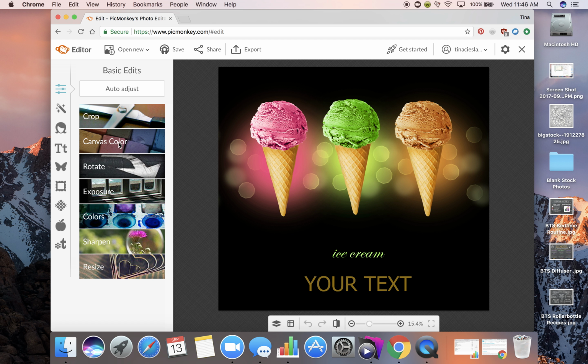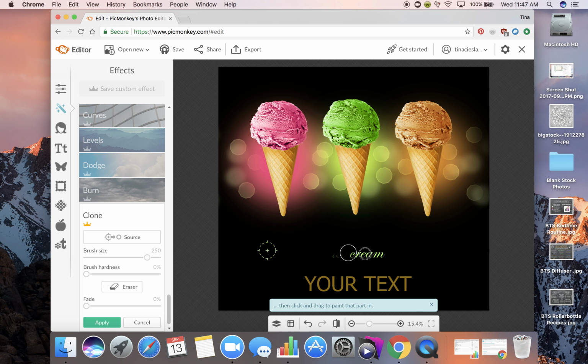And so I'm going to go all the way to the bottom to the clone feature. So I'm going to click on clone. This is my brush size. And when I go over here, I have a large area I can work with. And I'm really just going to pick up this background color of black. And I'm going to clone the black, which is going to cover this and make it go away. So I want my brush to be really big. All right, so I'm going to come over here and click the background color I want to achieve. So see, I have left that little dot there, and I'm going to clone this.